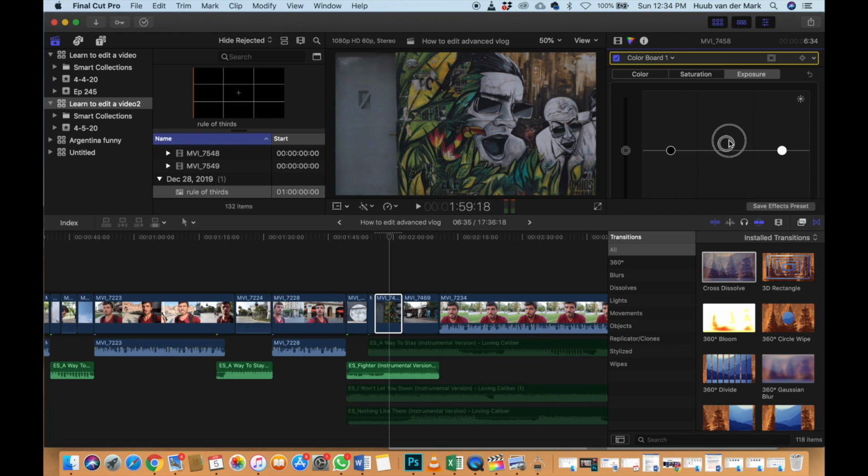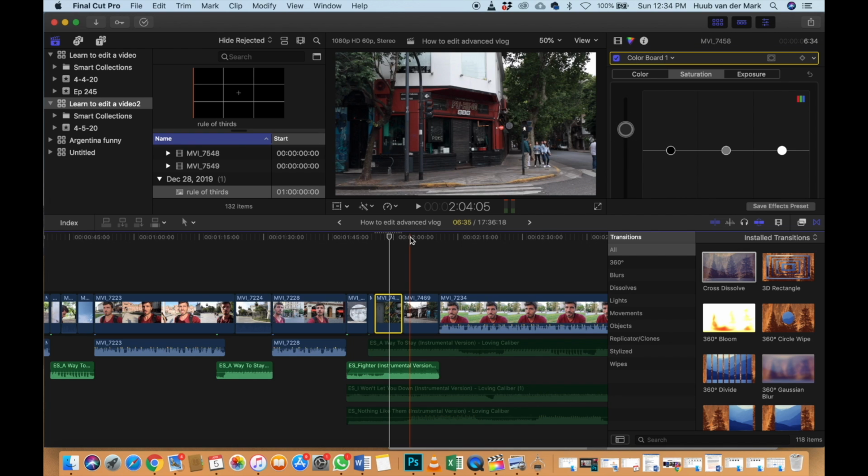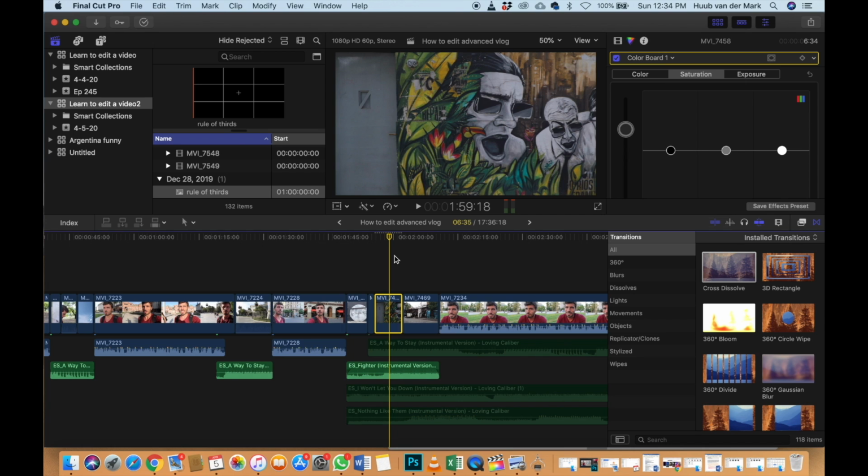So let's say that I want to make it brighter because I find it a little bit dark, and I want to make it even nicer in colors, so I'll put the saturation up. Again, you have three different controls, and one in the beginning for all of them. I only use the all of them one. And you see, right, it does make the shot a little bit nicer. It gives a little bit more saturation. And yes, you can make your whole vlog, all the shots like this, a little bit nicer.